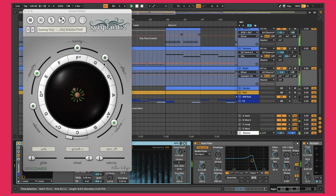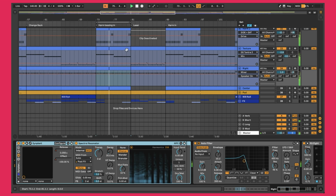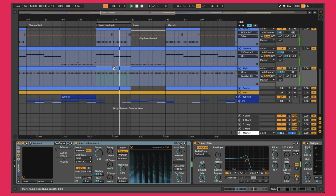And then what I did was I automated the release as well as the effect to get that swelling sound that you can hear there, which I definitely heard a lot in the original tune. It's definitely using an actual synth for all this, but again, I'm not a big fan of using traditional sound design. So I grabbed a sound from the Sammy Virgi track, dropped it into here, and started playing with the release and the weird effect that's going on in Synth to create that swelling.